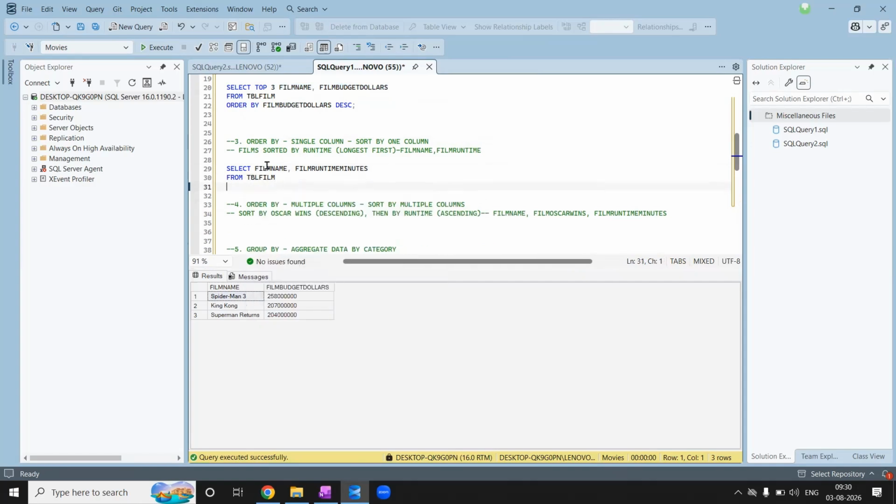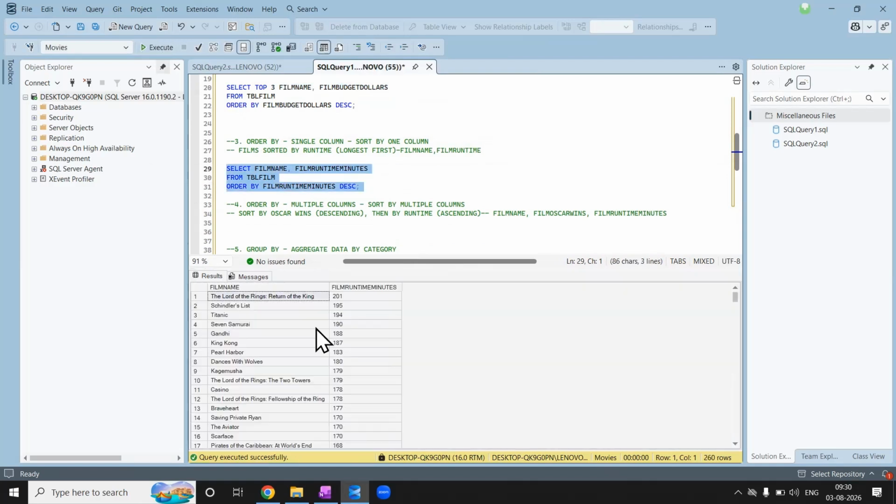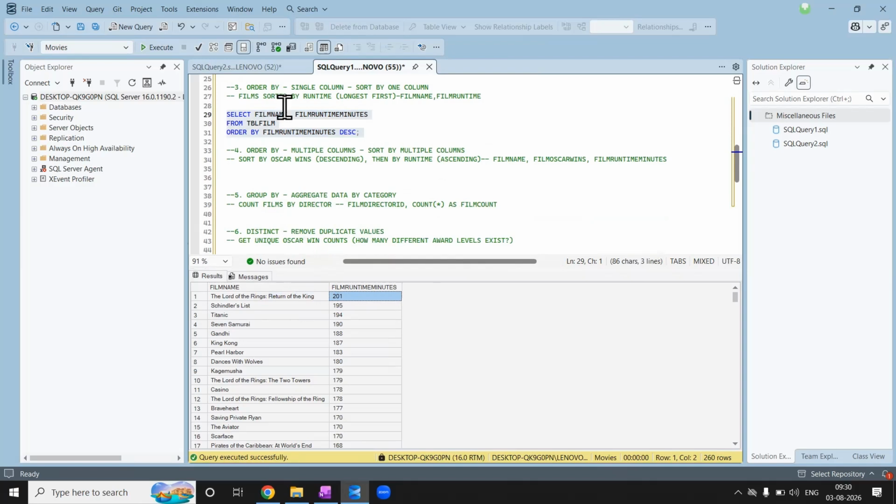And over here, we have to type order by film runtime minutes descending. So see, first, this is the film which took a longer time to develop, right? So that is nothing but the ORDER BY clause for a single column.